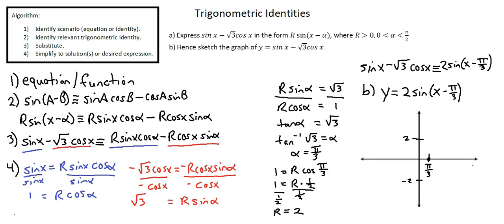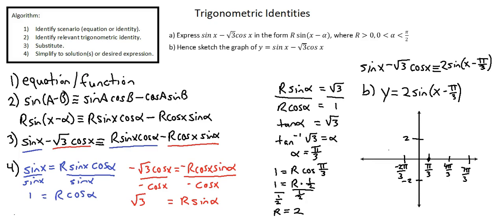Now from here, I know that one complete cycle is 2 pi. Since we're beginning at pi over 3, we'll complete our cycle at 2 pi plus pi over 3, which is 7 pi over 3. And 1/2 cycle is the distance of pi. So from pi over 3, adding pi, we'll end up at 4 pi over 3. Moving to the left of our starting point, pi over 3, we'll have another distance of pi. Pi over 3 minus pi is minus 2 pi over 3.